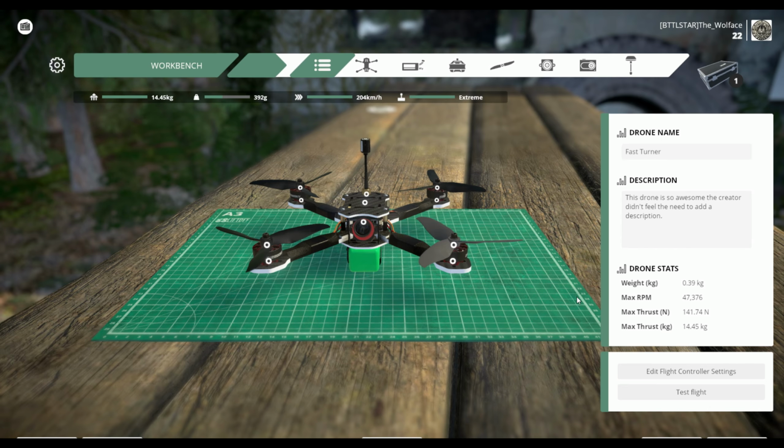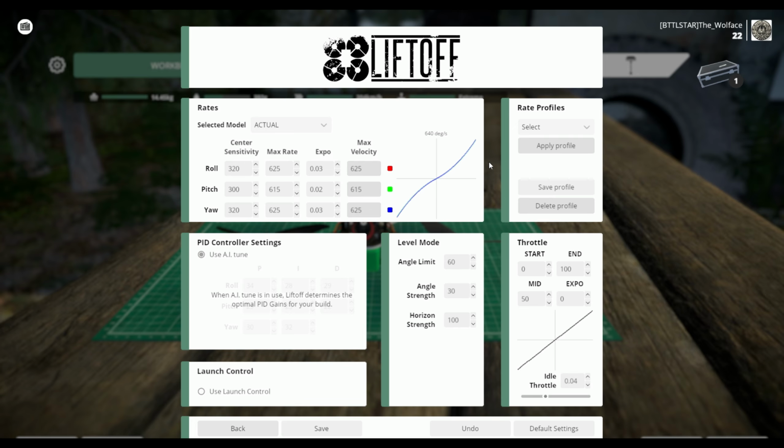And if we go to the edit flight controller settings, you can see my curve. Now you can pause the video, of course, and copy my settings if you would like. Here as a flying model for my settings, I have used the actual model and not the Betaflight model. But what does this mean for our settings and for the curve here? Of course, we can ask this question on Google.